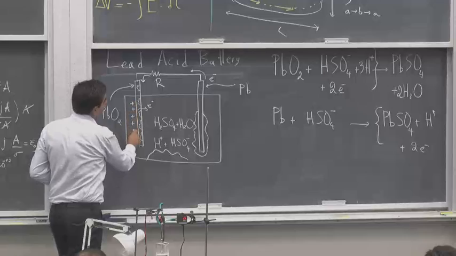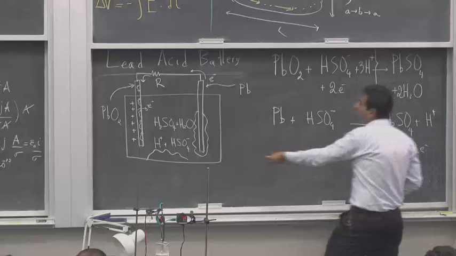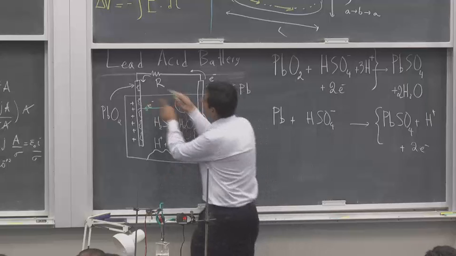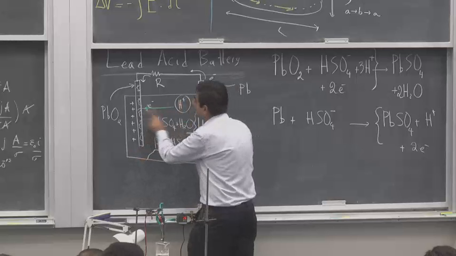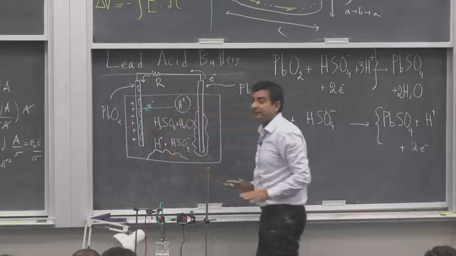Why does it become a positively charged terminal? Because if you look at this reaction, three protons are moving towards this side and only one proton is being produced here. So there is a net movement of positively charged protons inside this electrolyte in this direction. And these protons deposit on this electrode to give it a positive charge. And remember, these protons are moving against the direction of the electric field that has been set up. This is what happens in a battery. The protons, the positive charge carriers, are moving against the electric field gradient.